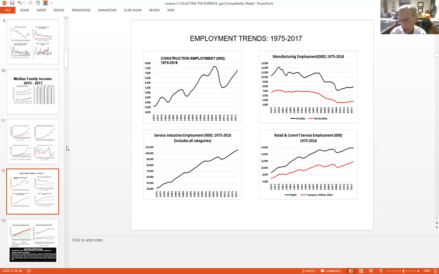I mentioned earlier that manufacturing employment had been declining in recent years. And these charts go through 2018, so they're quite fresh. And you can see that manufacturing employment has been a very weak sector of the economy. The durables, such as cars and machinery, dropped very sharply and started up again, but they're far from what we would consider normal levels.